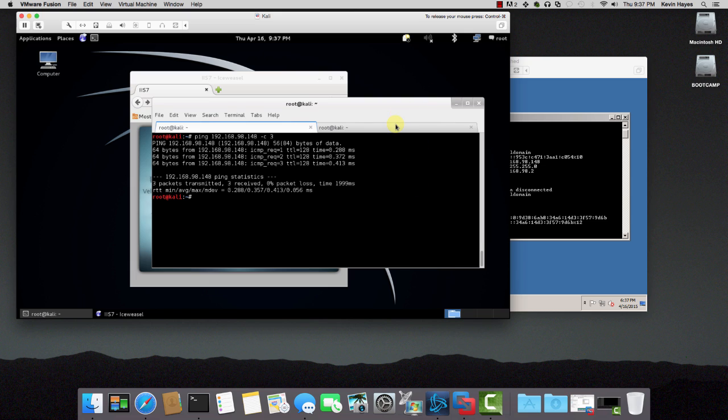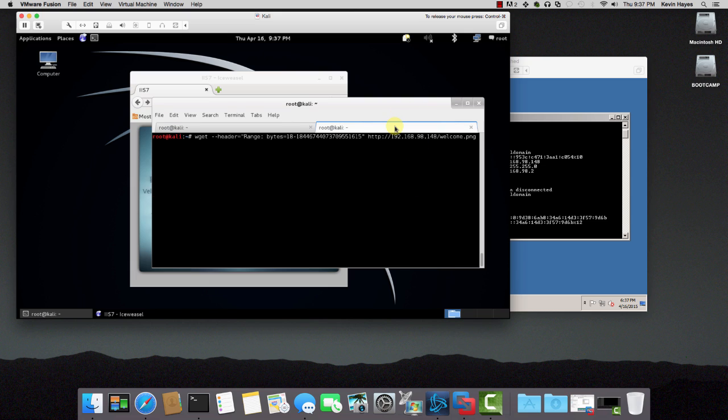All right, now for the fun part. This is the part you actually tuned in for. This is the command that I am going to run, and it might look a little bit complicated to some people that aren't used to the command wget, but fortunately, it's very simple. This is just going to run a simple web request, something that your web server will unfortunately happily take in, and you're going to add in one single header inside your web request. It's this Range header.